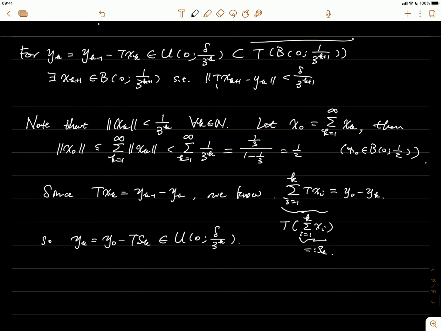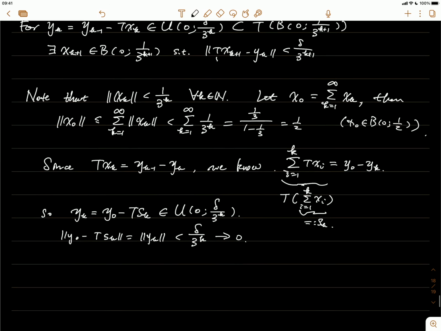As k goes to infinity, the norm of y0 minus t sk, which is equal to the norm of yk, is less than delta over 3 to the k, so this goes to 0. That means y0 minus t sk goes to 0, or in other words, t sk goes to y naught, or y0.